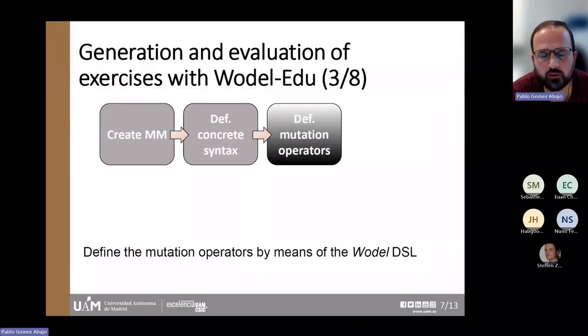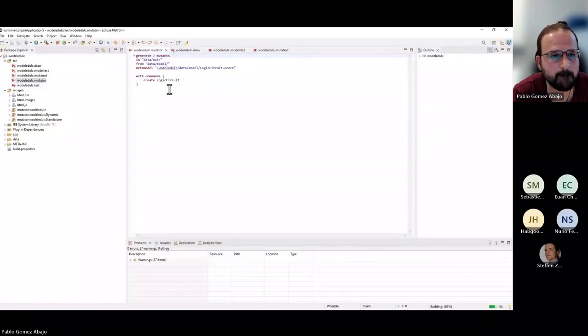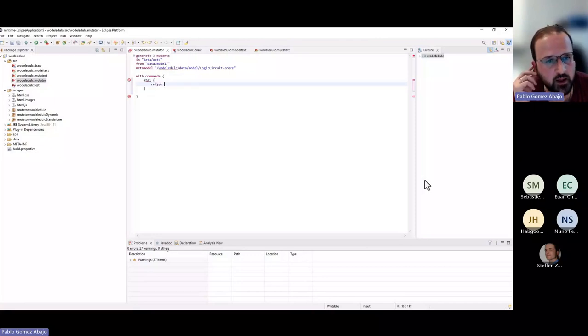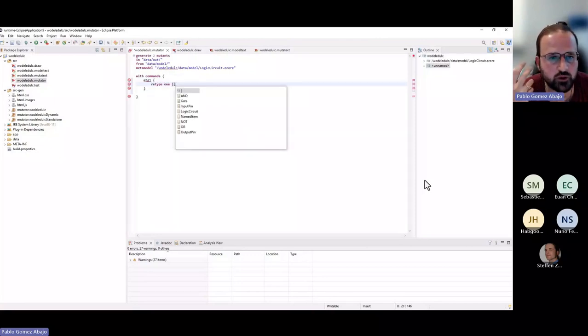Next, we define the mutation operators using the Wodel DSL. We can define in different blocks the different mutation operators that we are going to use.